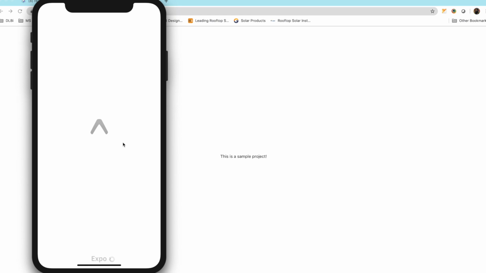See, it has installed the app, and slowly it will open up the project. Yep, the app is installed now. You can see this is the sample project, that is the text that we have updated.